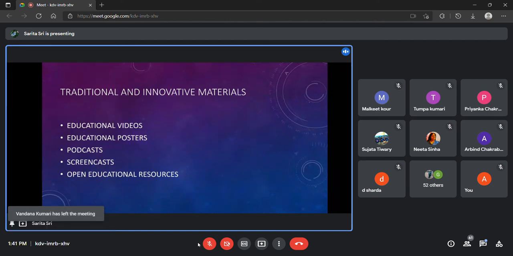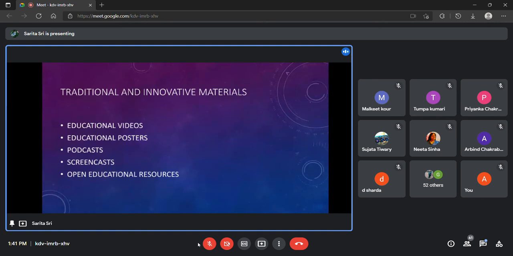Open educational resources or OER, they are a very fantastic type of instructional material because they are free to reuse, adapt, and share. Moreover, they have been curated by educational professionals. It might take the form of lesson plans, quizzes, online articles, digital media, databases, simulations, and much more. So OER can be found in large collections or through search engines, and may range from individual images to entire courses.